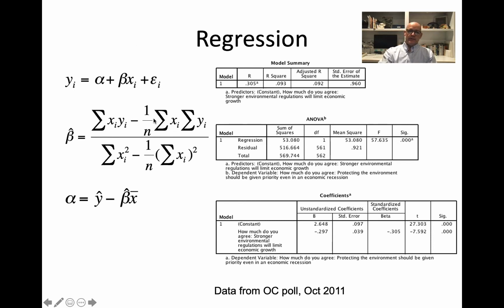But we have this little thing over here, e. What's e? It's error. So we recognize that in our prediction of a linear regression, those data points don't actually fit all the time. And so e is a representation of the error between the data points and the line that we draw on the scatter plot. If we're drawing this regression model, X is on the bottom, Y is on the vertical axis, we would find a where X equals 0. We would also see that in that scatter plot, there's a difference between the data points and that predicted line. So that's represented by e. The b is the slope of that line.